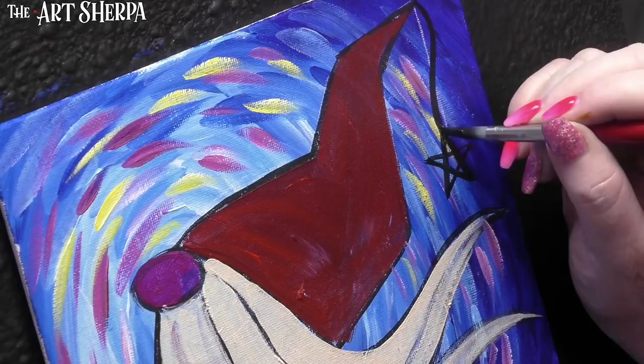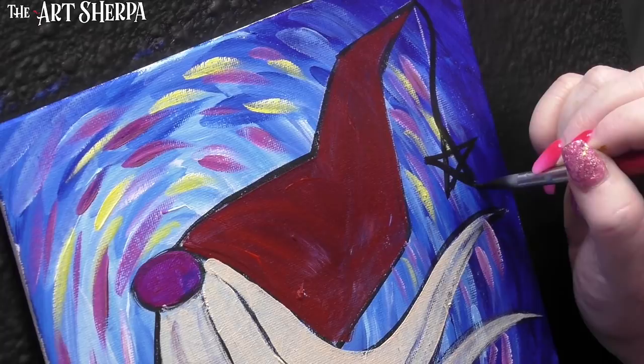Well, at least you can. That's how I get it in, man. That's my star process. I don't think it's changed much since grade school. That works, man. I've got to dry that so I can paint the star in white. Okay.